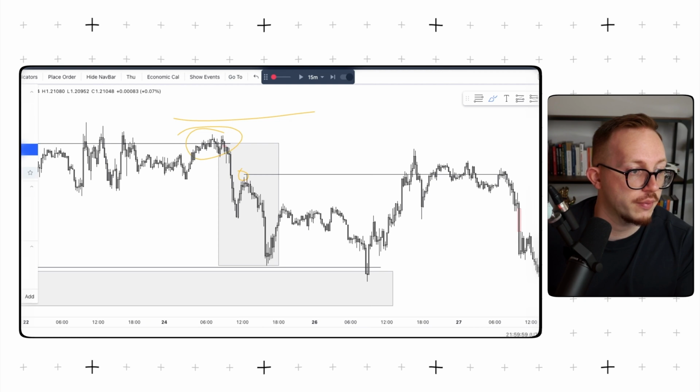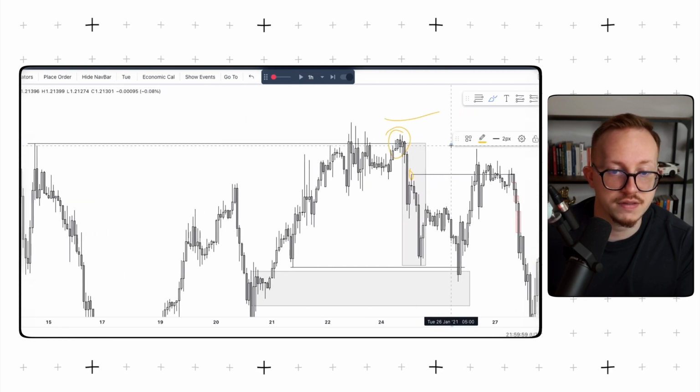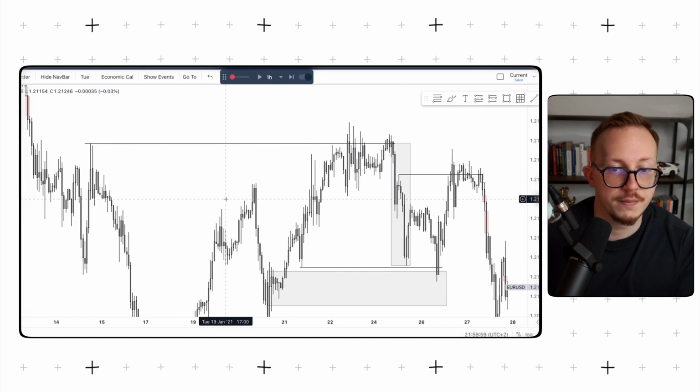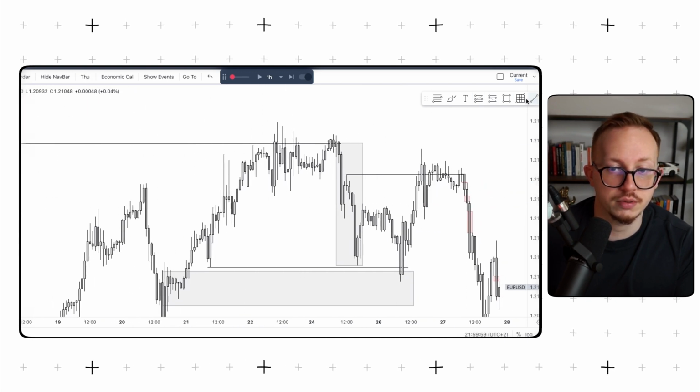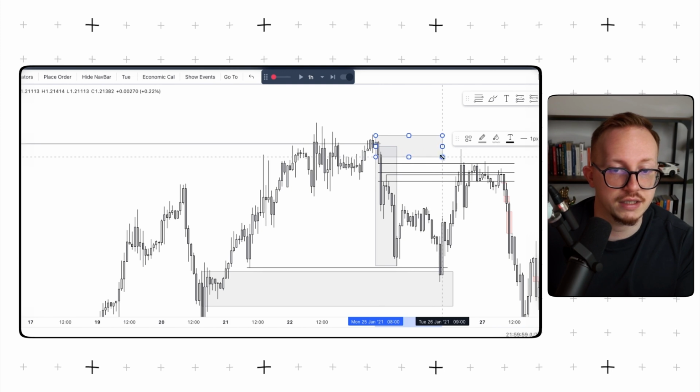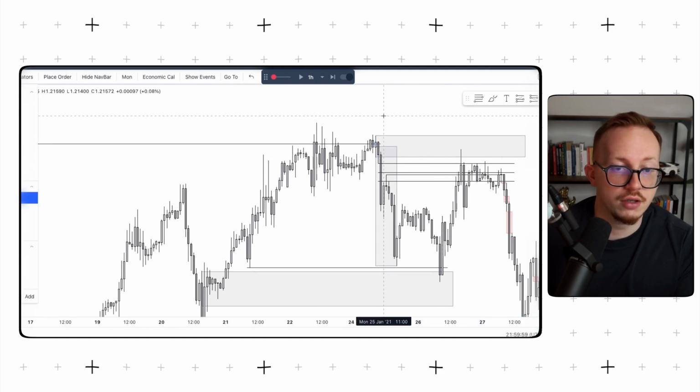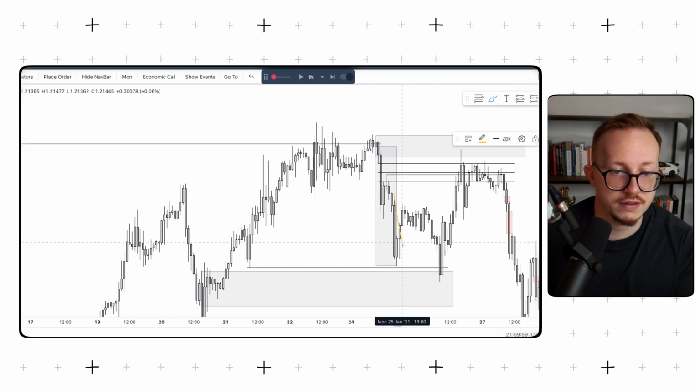Does this high overlap with something? Yes, it does. It overlaps with an hourly order block. So this high overlaps with an hourly order block. This is even better, guys. Hourly fair value gap right here and an hourly order block right here. So then already, if this move is here, what will we predict? That price is going to do something like this, right? It goes down, comes up here, at least, maybe even higher, and then goes lower from there.